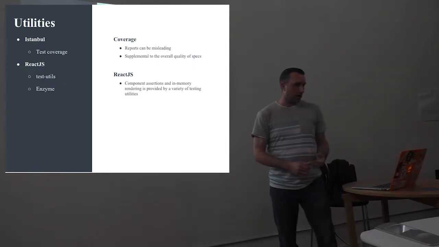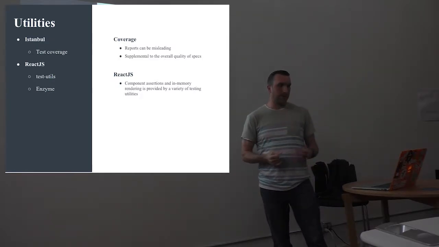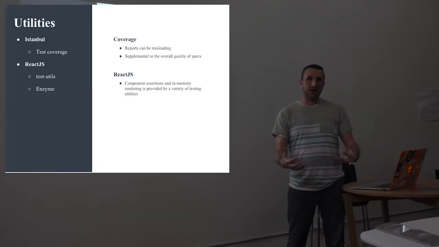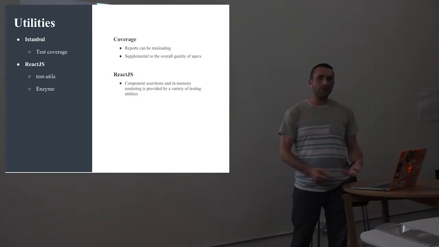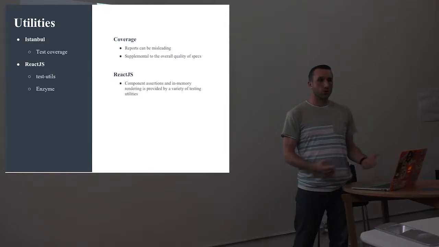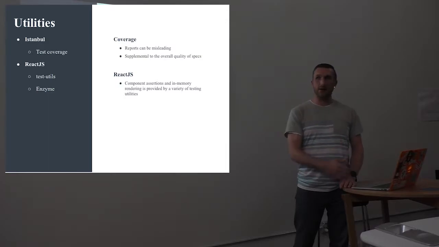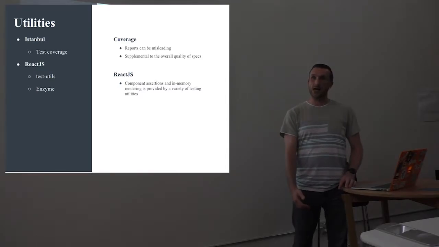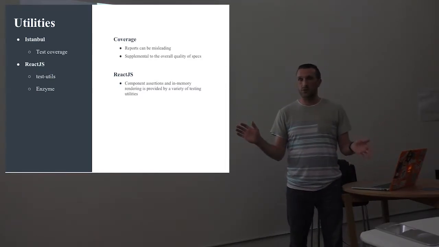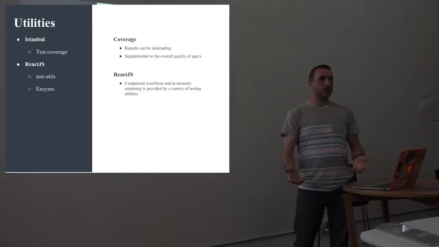So we have some utilities here. Code coverage, if you've ever heard of Istanbul. Istanbul is a means of providing reports on how much of your code is actually tested or covered by tests. They can be a little misleading. There are ways to trick Istanbul, or the code coverage library, to say, yes, that method has been called at least once and it's hit every single line inside of that method, so it's 100% covered. The problem with that is that method may be 50 lines long. Well, what's going on in those 50 lines?